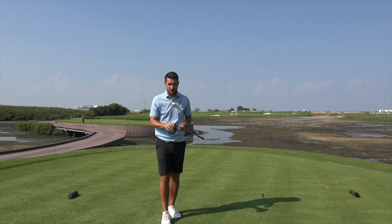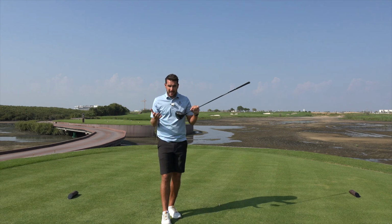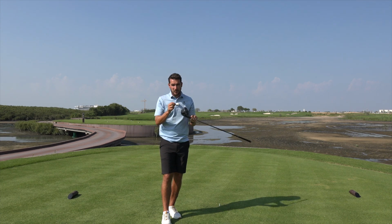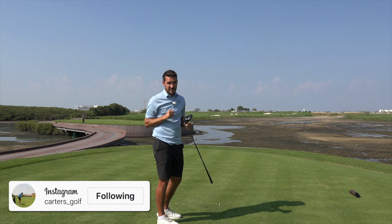I promise you, if you get that shaft of the club to 45 degrees on the way back down, you're not going to be slicing it. If the club face is open, it's a push slice anyway, so the club face needs to be solved from there. But in terms of swing path, you will not slice the golf ball if that shaft of the club comes down at 45 degrees. 45 is the number, guys.